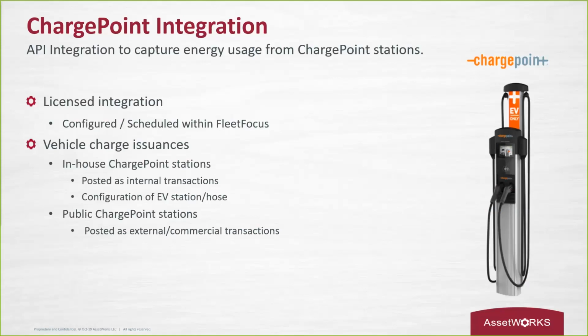So the ones that you own internally and have set up as in-house owned chargers would come in to the system through the integration as an in-house charge. So it's very similar to what you do for fuel. It's just that you would configure a product with a new type that we've added, which you would see on version 19 now in the drop-down. There's a new type for electric. The assumption is that you would set up the unit of measure as kilowatts, so that for any charging that you bring in, you can have a way to track that separately from your fuel.